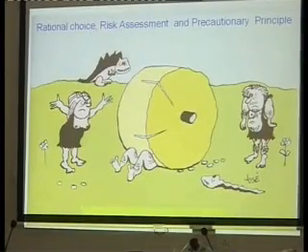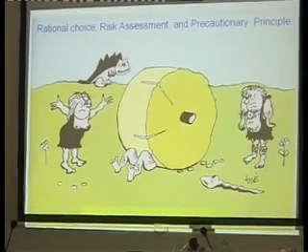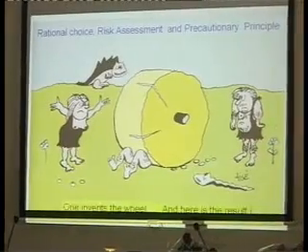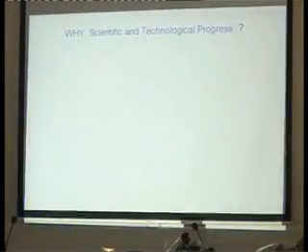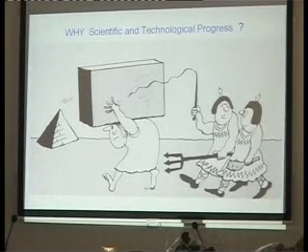So, but maybe we should never have invented the wheel. Sorry, you don't see what is written below. Written below is: why should we invent the wheel? There are slaves who carry things, so you don't need a wheel. Which solution do you want? You want to have the risk of car accidents, or you want to carry your things this way? Without a wheel, there are no car accidents.